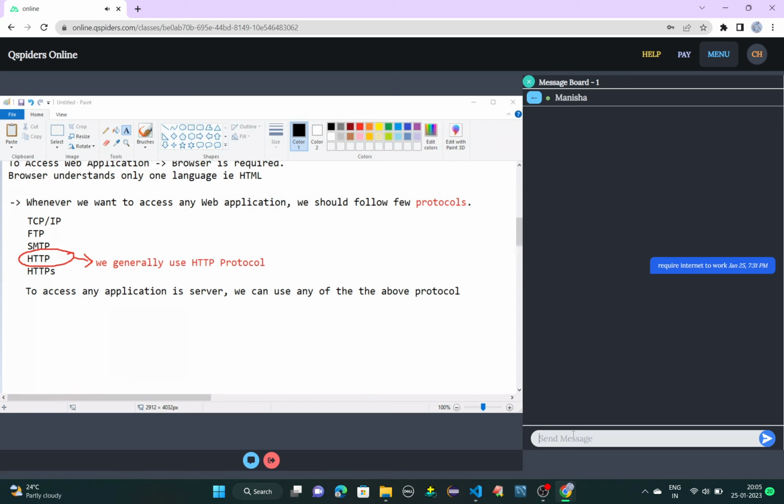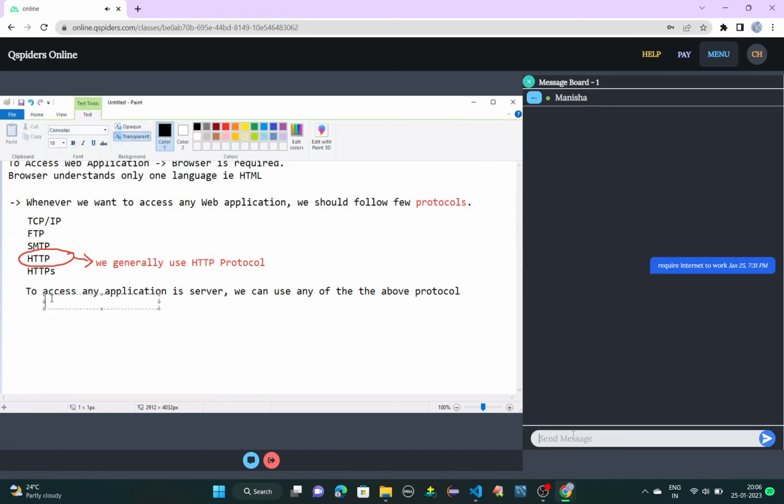But how are they different from each other? The question you will be asking is how they differ from each other. Yes, that we will understand. We have a separate concept for that in servlets. You can choose based on the application, but actually we should know how they are different from each other. In your interview, they might also ask this question.